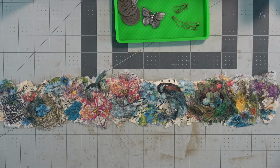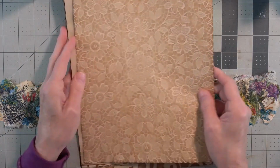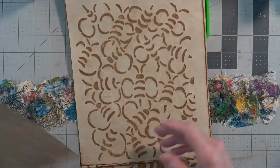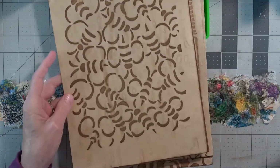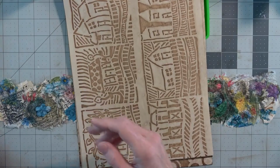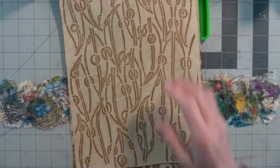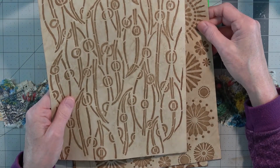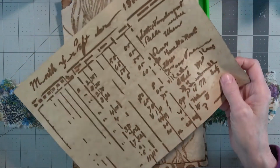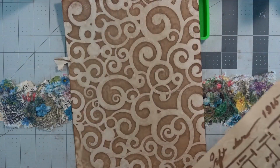So let me grab some coffee dyed paper here. And if I grab something that has some designs in it, maybe. This one is not one that I did, but it's sure a beauty. And it smells so good. Okay. There's the bees. And that's bees as well. There's that. Oh, that's kind of cool. And that is very cool.